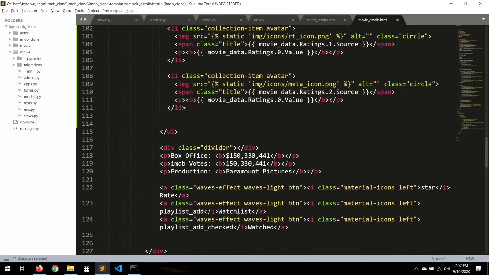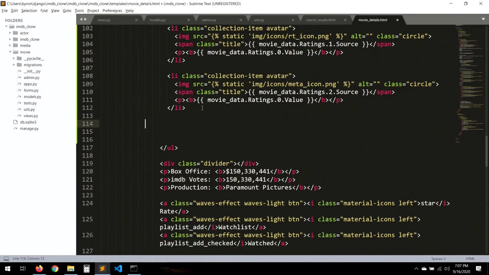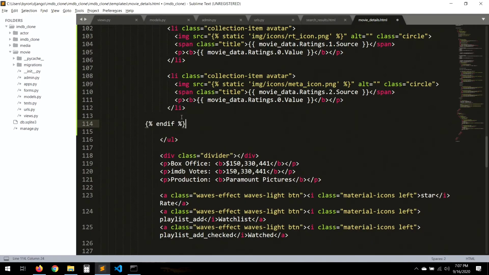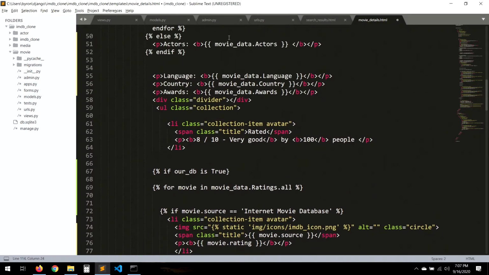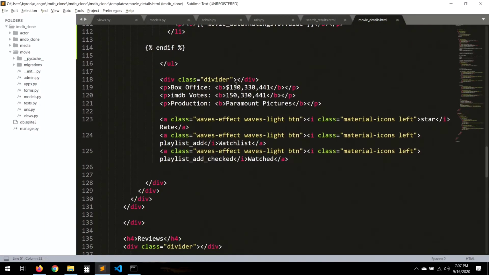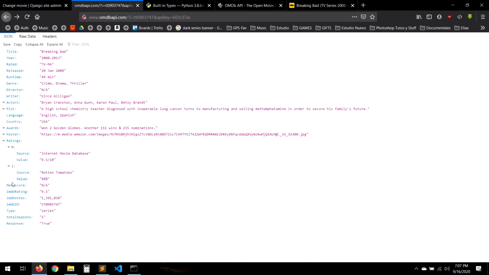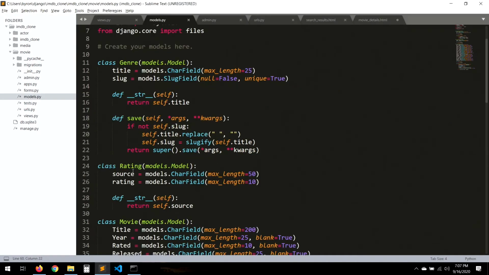Let me see, and it ends here, and if. Okay, let's continue with the data. Let's copy this one. We have the ratings, now the box office. Let's check our models.